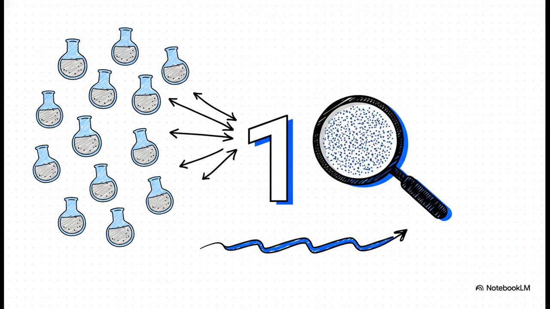And that's what makes it so incredibly powerful. Imagine you have 10 different studies, but each one only had a small group of people. A meta-analysis can pool all that data together, creating one huge virtual study. This gives you a conclusion that's way more powerful and reliable than any of those single studies could be on their own.